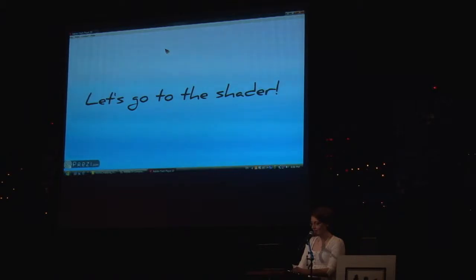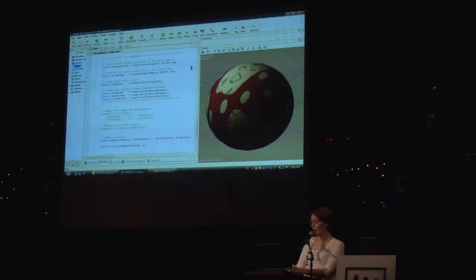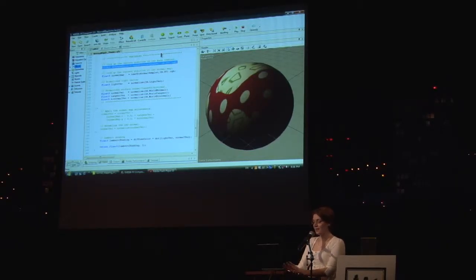Now, let's go to the shader. I'm going to show you code. I know, scary. So first thing we're doing here, and this is the whole pixel shader to make this work. It's not that much code. So here we're pulling in the diffuse color. That's this polka dot thing here, the quilt fabrics. And here we're pulling in the normal map. And here we're pulling in the light vector, which looks like it's coming kind of from this direction. And then we're going to pull in the normal, the tangent, and the binormal. Most of this stuff is just passed in by the vertex shader. You don't need to worry about that. We're just looking at the pixel shader right now.